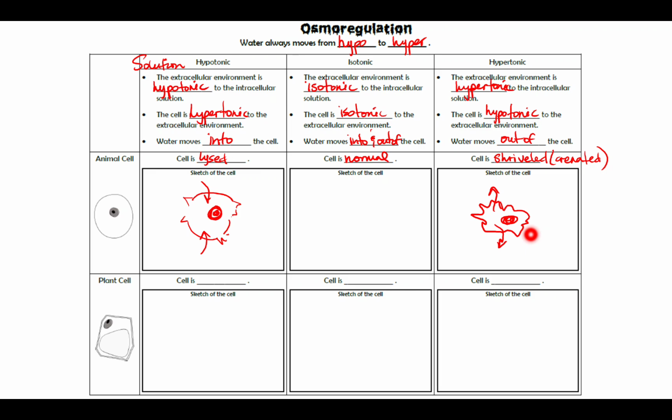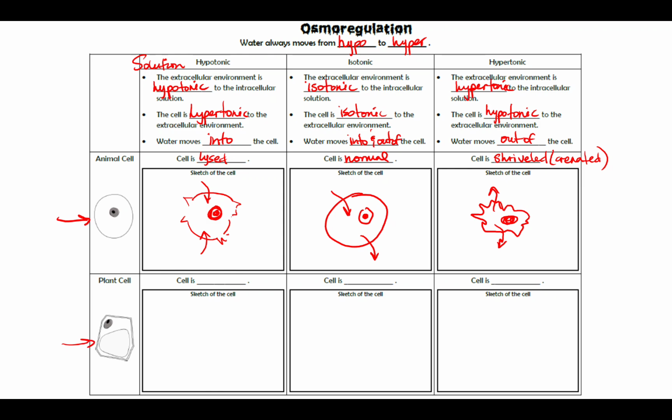So if we look, this cell right here that I'm pointing at, that is your animal cell before it's placed in the solution. So we're basically just drawing that animal cell again. And for every bit of water you have entering the cell, an equal amount should exit the cell. Then you have your plant cell right here, which is what the cell originally looks like.